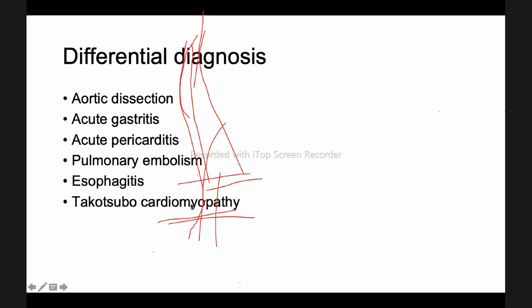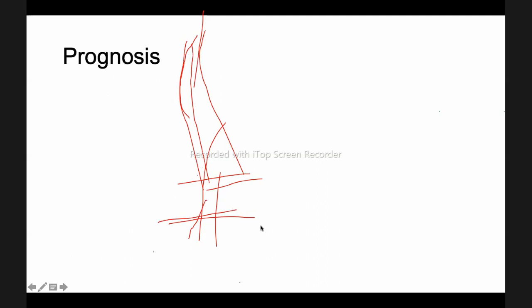You check the ECG, it's typical. But when you do a coronary angiogram, the coronaries are okay. It's called Takotsubo because there's a vessel in Japanese that they use to catch octopus. The heart looks like the octopus trap, which is called Takotsubo. So it was named after that. I think that's all. Do you have any questions?